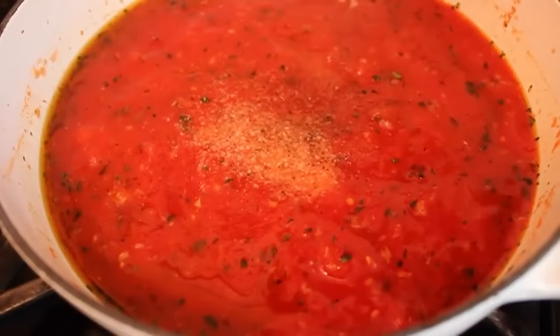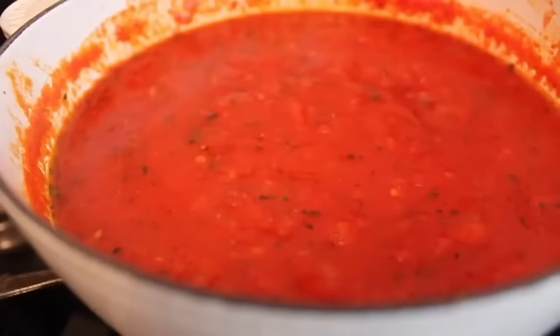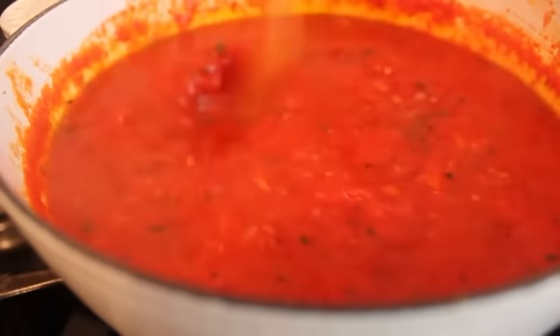Now, there's a big controversy on how long you should cook pizza sauce. Some people say not at all. It should be a raw sauce that just cooks on the pizza. Other people say you should simmer it for hours and hours. Me, I'm neutral, like a Swiss pizzeria. All right, I think you should cook it some, but it doesn't need to be cooked for hours. I simmer mine for about 35, 40 minutes, which I think is just about perfect.